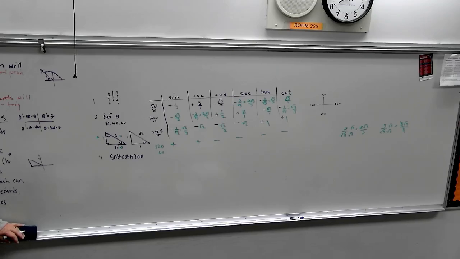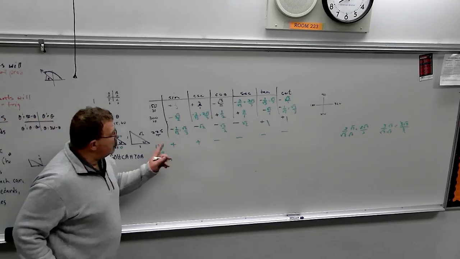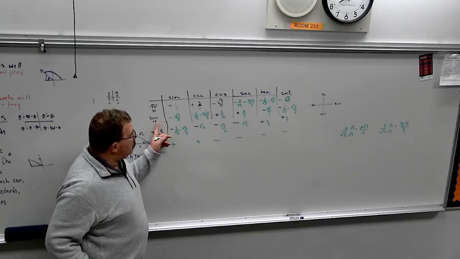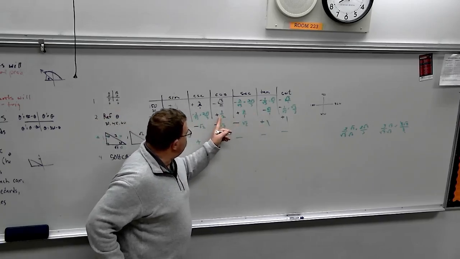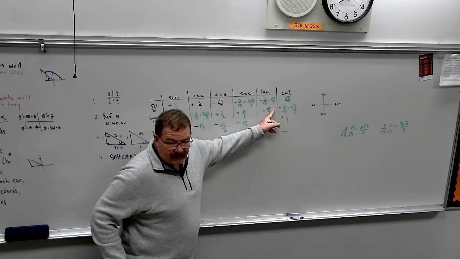Yes? So how do you know, like, how do you figure out, oh, I just realized. Okay, look at that. I answered it without even doing anything. I was just gonna ask, how do you figure out if it's 30 or 60, and then I realized that it's the quadrant thing. Okay, yes. My question is just about writing on the 300 with the 60 degree reference angle and tangent. Is that square root 2 over 1? Right here, right here. No, right here. Right there. Is that root 3 over... is that root 3?